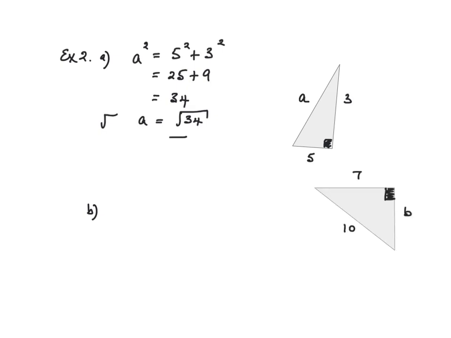Part B, I'm going to use Pythagoras again, but this time I hope you can see that we're calculating the length of a shorter side. We've already got the hypotenuse, so our calculation will have a negative in it. b squared equals 10 squared minus 7 squared, 100 minus 49, which is 51. 51 does not feature on the list of square numbers, so the last thing we'll do is take the square root of the answer, and we have root 51. b equals root 51.